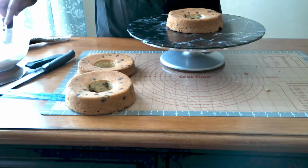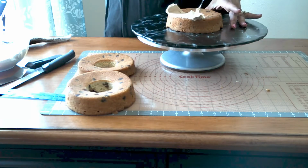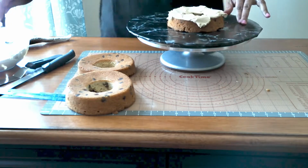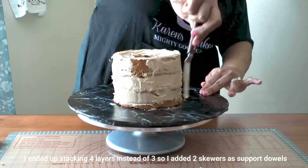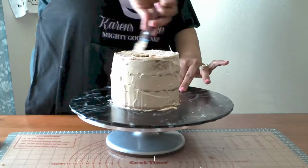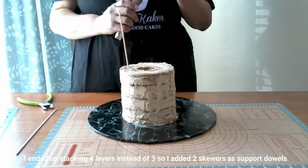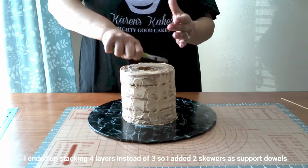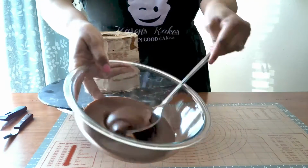The filling I chose for that chocolate chip cake was amazing. I added cookie butter to my buttercream. Crumb coated, I put it into the freezer and came back and put on a layer of chocolate ganache. I use milk chocolate this time. I usually use a dark chocolate. I just like it better, but this time I use milk chocolate.